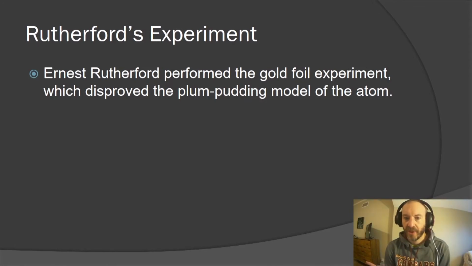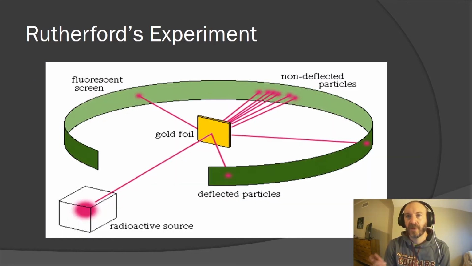The next experiment that stood that one on its end, that disproved it, was called the gold foil experiment, and that was done by Ernest Rutherford. That experiment was just a few years later, and it disproved the plum pudding model. The setup had radioactive material in a box with a little pinhole, and as a result, the radioactive material shot out in one direction, kind of like a laser beam, but well before we actually developed real laser beams.